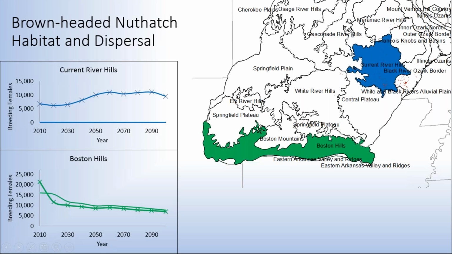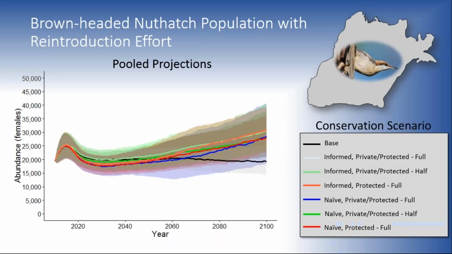And so the team jumped on that and they said, you know what, for the longest time we've been talking about reintroducing brown-headed nuthatch into other areas of the region. What if we could factor that into these conservation scenarios? And I said, we can, and let's do it. And so we just went back in this process and we said, for brown-headed nuthatch, for those restoration scenarios, not only are we going to restore habitats, but we're going to also reintroduce a small portion of birds in the first 5 years to the current River Hill subsection. And of course, when we did that, look what happened. Then we see restoration does benefit this bird, and we see the populations improve over baseline conditions.